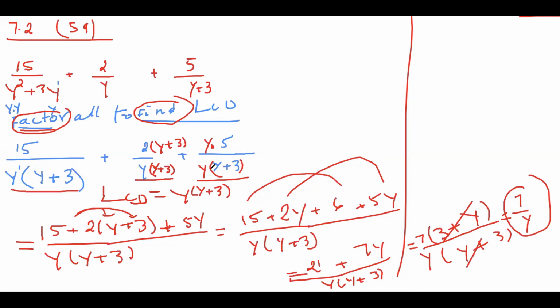Once the denominator is the same, it stays the same. Just add or subtract the tops based on what you have here, addition or subtraction. Distribute if you have parentheses to simplify, combine like terms, and again, factor. Okay, factor at the end, and simplify. Okay, so that's what we did. That's why the answer is this simple.